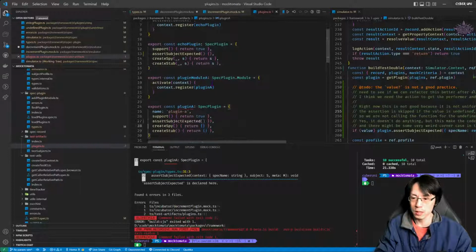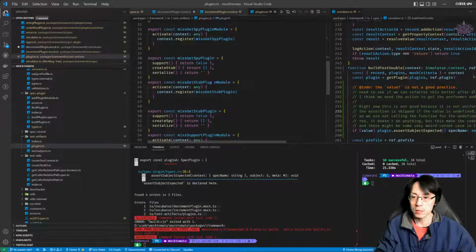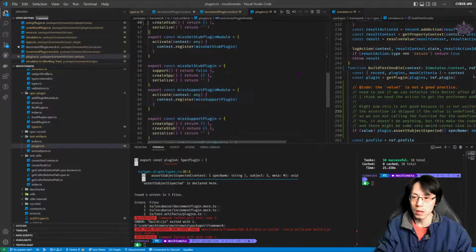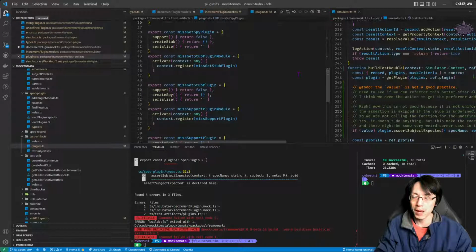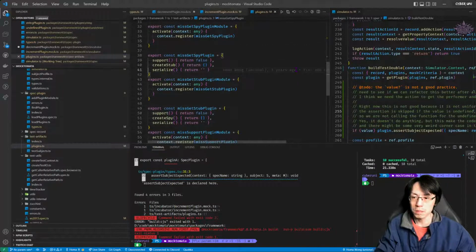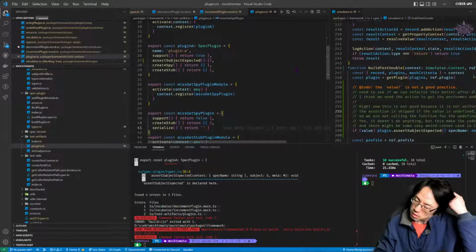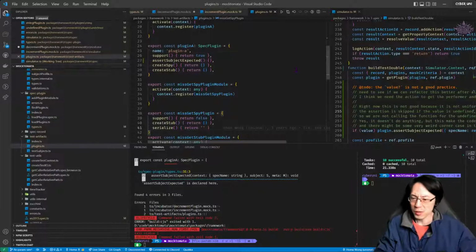These are the only things that have a problem. This is also missing it, that is also missing it, although it doesn't really matter. Yeah, there should be a test over here.